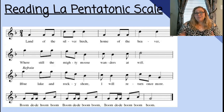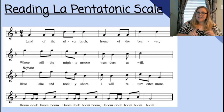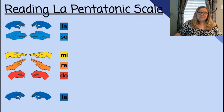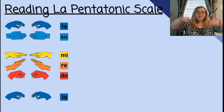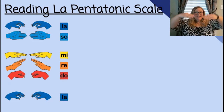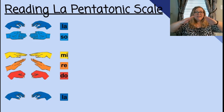So this song goes from low la up to regular la, and it uses only five notes. Because it starts and ends on that low la, it is the la pentatonic scale. Let's sing the la pentatonic scale, going from the bottom up and back down. Ready, go. La, do, re, mi, sol, la, sol, mi, re, do, la.